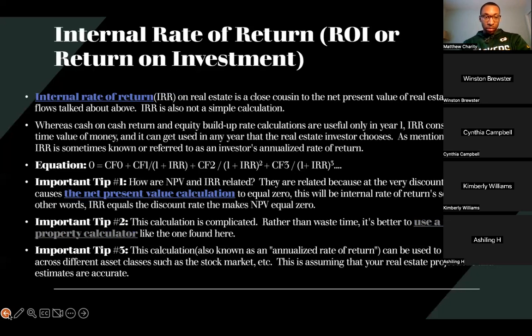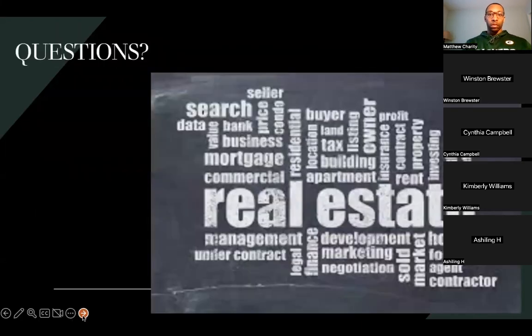But you know, it is something you'll hear of, and so I didn't want to leave it out. And the most important distinction is that it does take into account that present and future value of money, and it also can be used against different asset classes, not just real estate. So you do with that what you will. I'm going to end on that note and see if there are any questions.